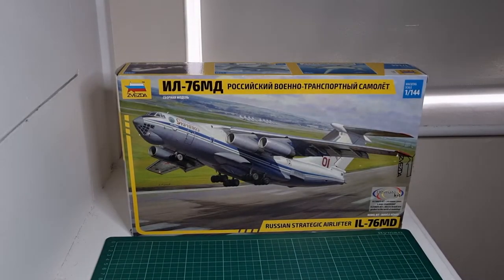In fact, I'm going to get some aftermarket decals for this one to mark the version that's used by Volga Dnieper, which is one of the many cargo lines that operate it. So what we'll do, we'll turn the camera around and you can see the kit itself. And there it is.